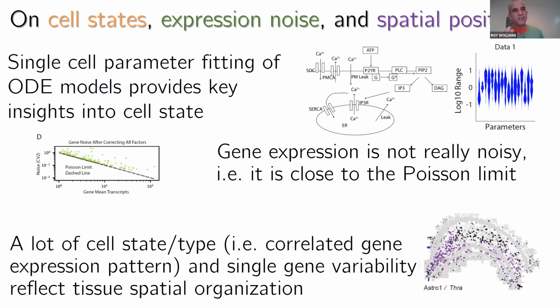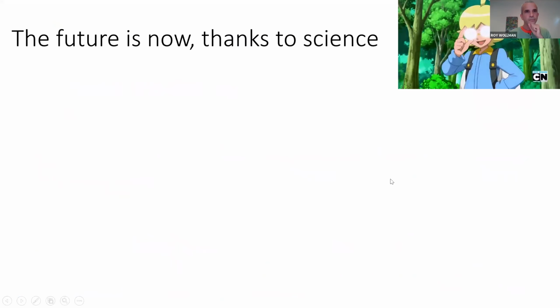And finally, I made an argument that a lot of that cell state information, which is really just correlated gene expression and variability, is reflecting an underlying principle of tissue spatial organization, both in how subtypes spatially organize, but also in terms of differential gene expression. So the variability of Fragile in astrocytes seems to be not random, or at least not uniform in its randomness. There are definitely some areas that have higher expression and some areas that have lower expression, arguing there's some underlying biology that we still need to discover.